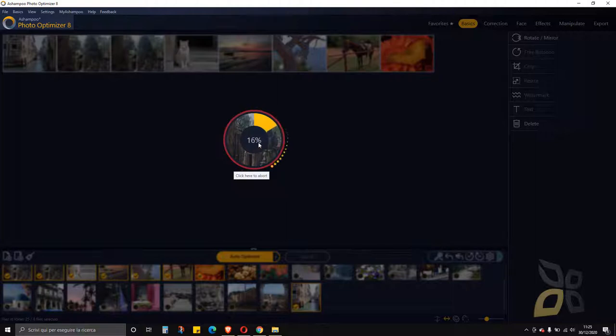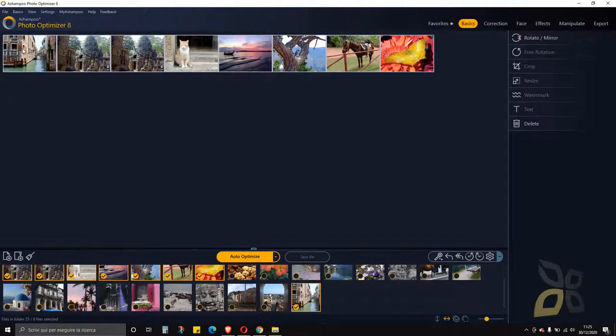It just will take a little bit longer, but you know, if you are a lazy person, you don't want to go through all the images, you can just apply the auto optimize and you can optimize all the images at once in a really easy, fast and user-friendly way. So all the images now have been optimized. I can also click on this arrow here and choose other types of optimization, for example, reducing the noise or just the levels or just the contrast. You can activate just one of these optimizations, or you can auto optimize everything.